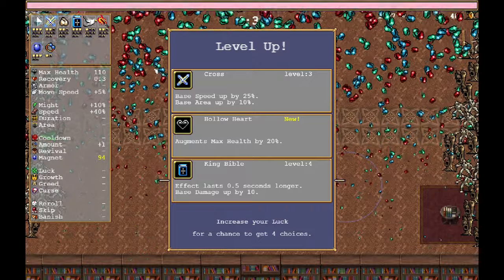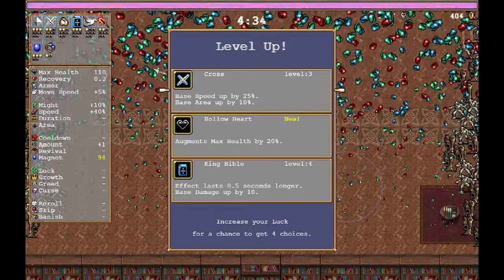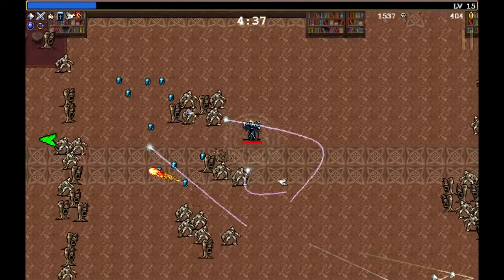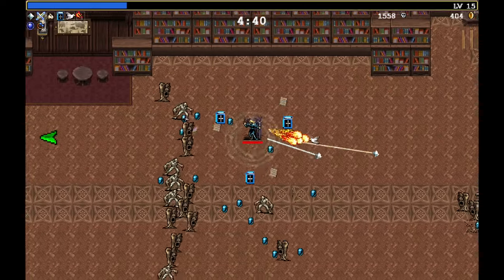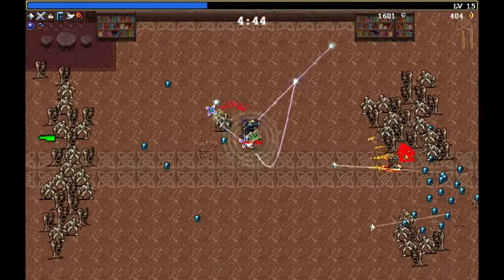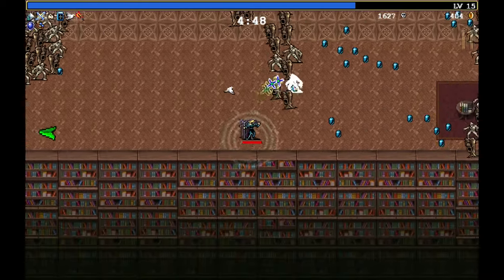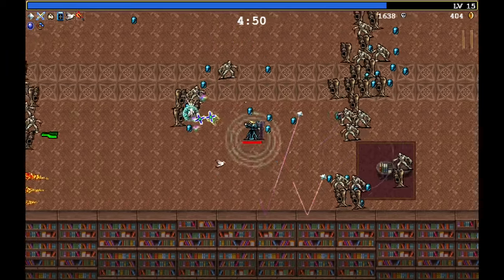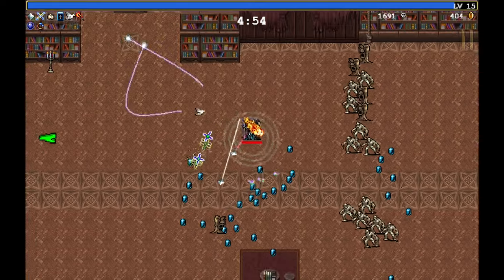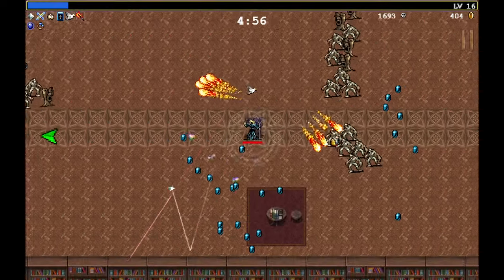King Bibles, I think, would be good, or we could level crosses with it. Let's do crosses. Eventually we'll be targeting specific attacks, trying to get them evolved as quickly as possible, but that's going to be more when we're doing hyper levels. Early on in progression, it doesn't matter as much. That's what I found, at least. We'll do fire wand.